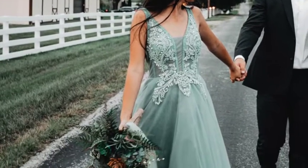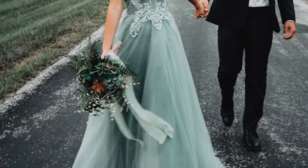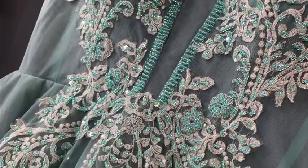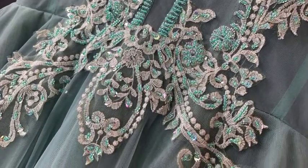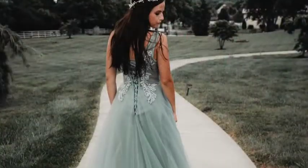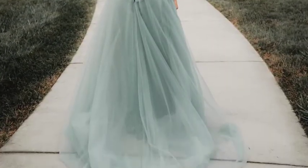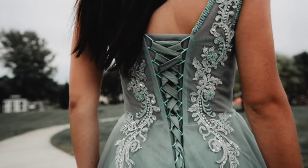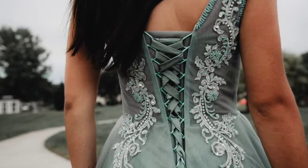Next is the Teal Boheme Tulle Gown. This is the same as the previous blush gown but in a luxurious teal, featuring a corset back, elegant embroidery and beading. A fairytale silhouette in layers of teal tulle, this bohemian beauty is effortlessly magical and enchanting. This style is available in a sleeveless or flutter sleeve design.